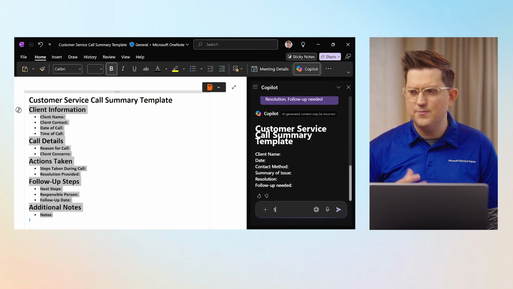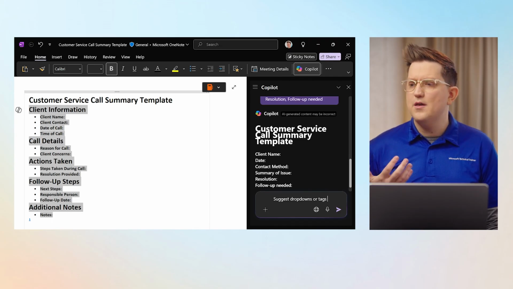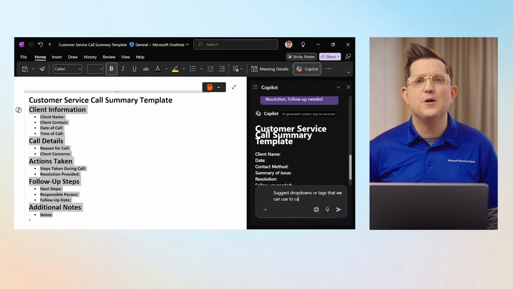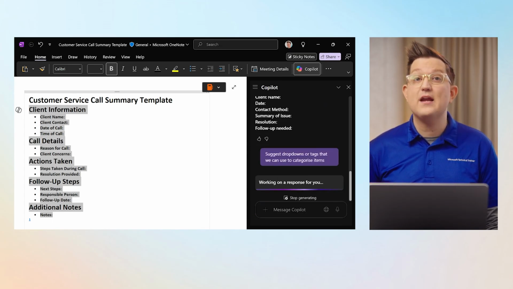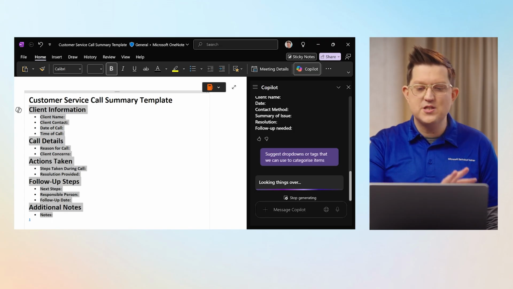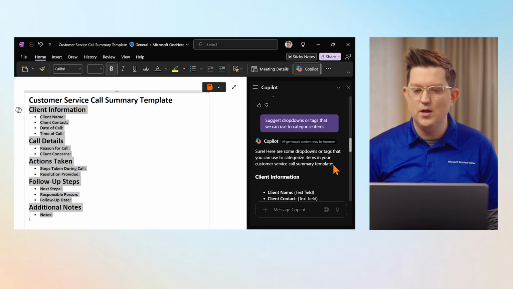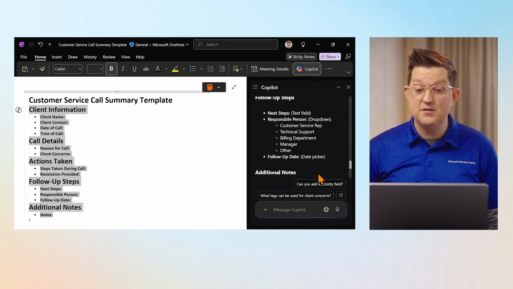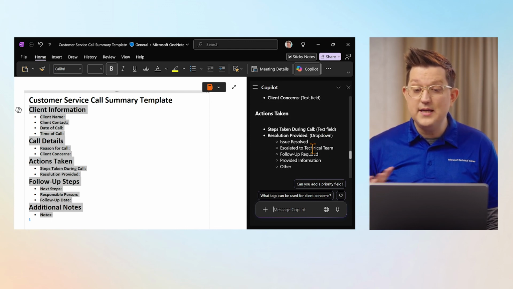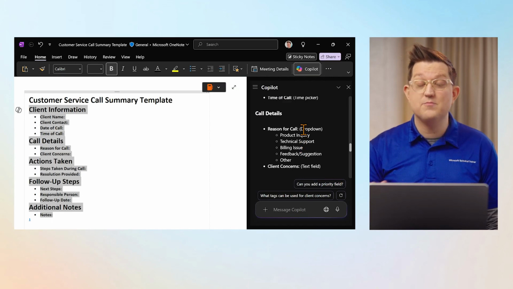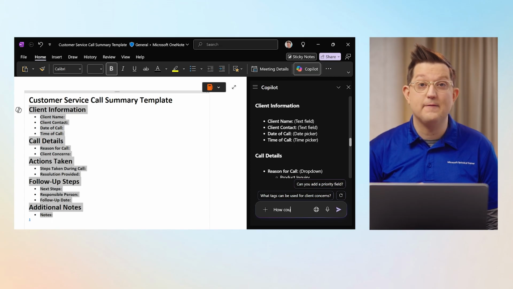And I want to see if there's somewhere I could do drop-down menus. We're just drafting ourselves out at the moment, so think about this as a way of almost prototyping a website design. So let's say, where could tags or drop-downs or categorizations be useful to be able to just make this a little bit easier to fill out for a customer service agent? Well, immediately, yeah, responsible person, that should have a checklist, resolution provided, reason for call. These all make perfect sense. It's even given me some recommendations about where a date picker or a text picker could be a really useful thing to put in play.